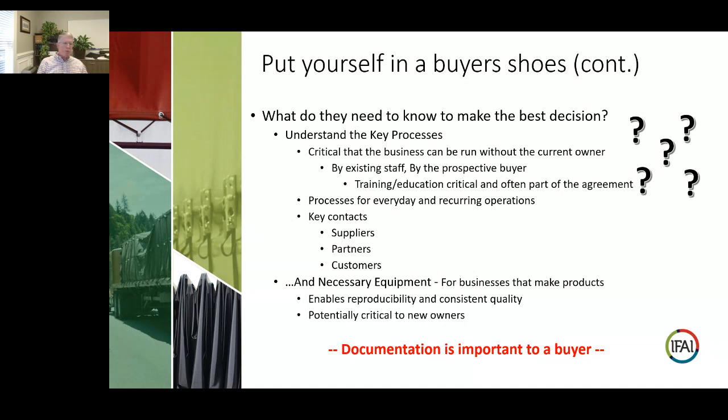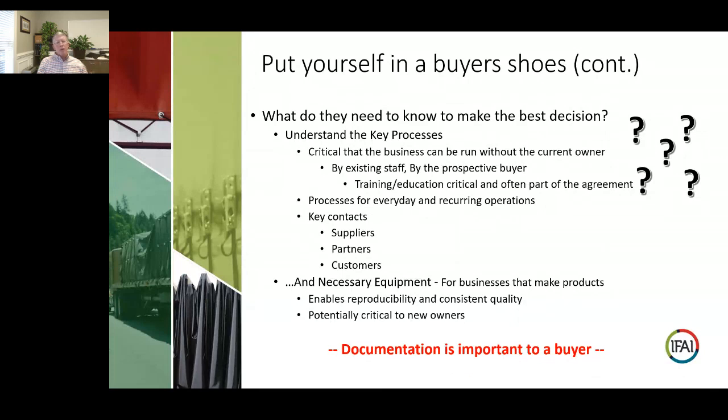They're also going to want to know the necessary equipment to run the business. Particularly, this applies if you make products. In the case of my business, I'm a wholesaler of industrial fabric. We don't make anything, so we don't have any equipment per se. But if you make tarps, for example, you may have a cutting table and something to help pull out or mount the rolls, and maybe something automated to measure off the rolls. You've got welders, various things to help cut material. There's a whole host of things you might have. You might have your own trucks.